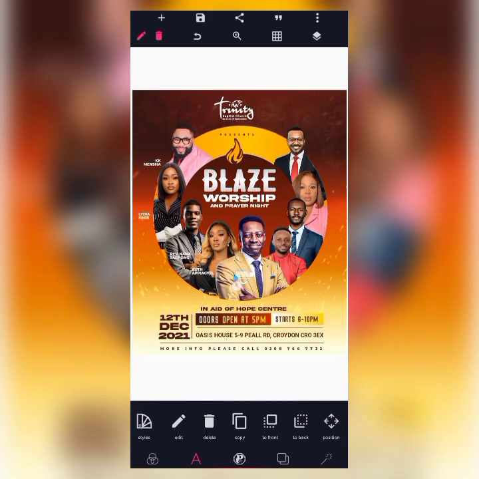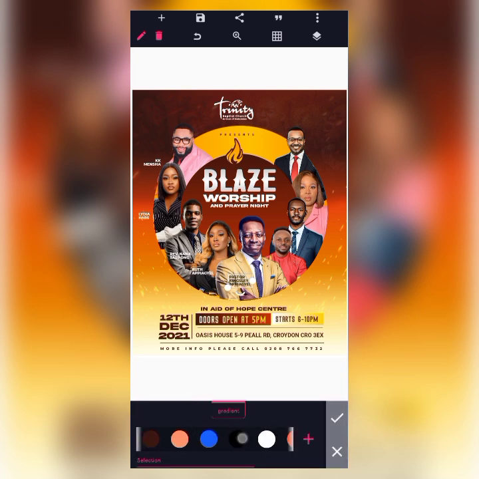So here we have the names of the pastors. The color being used on the design is white, but the pastor here at the center of the design is wearing something like a black coat, which allows the contrast of black and white to go together. But here we have something like yellow, which is not going well with white. So here we will be using the black color.